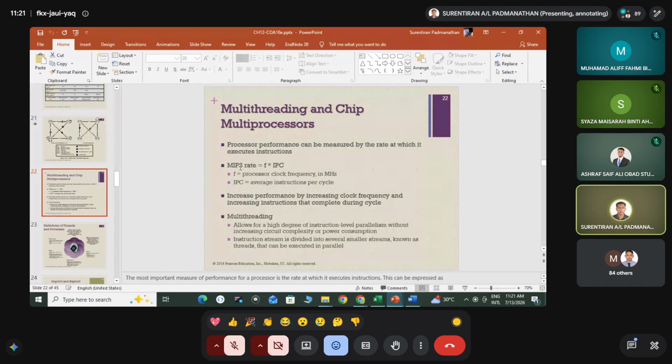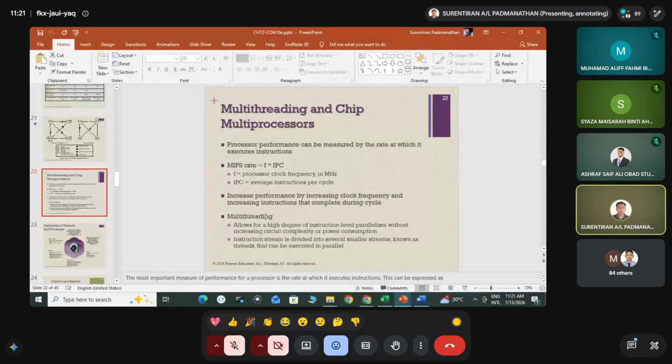So MIPS rate equals F times IPC, where F is the processor clock frequency in megahertz and IPC is the average instructions per cycle. So performance increases by increasing the clock frequency and increasing the instructions completed during a cycle.